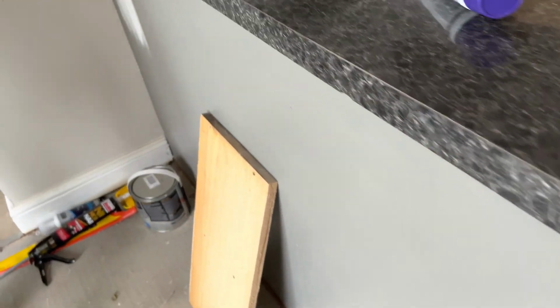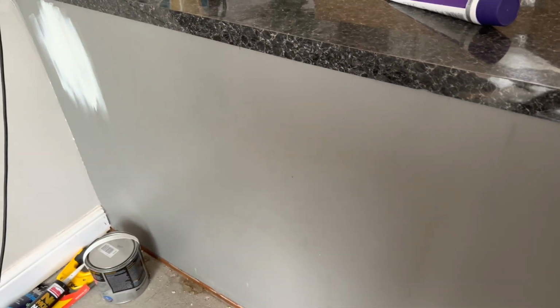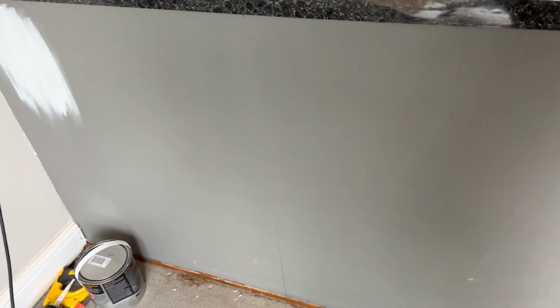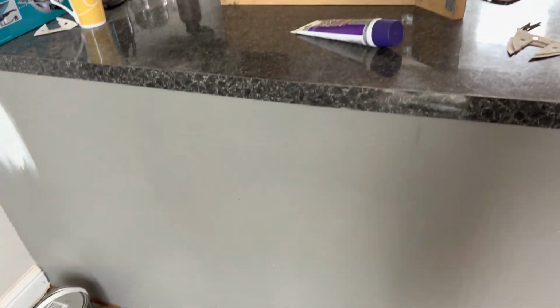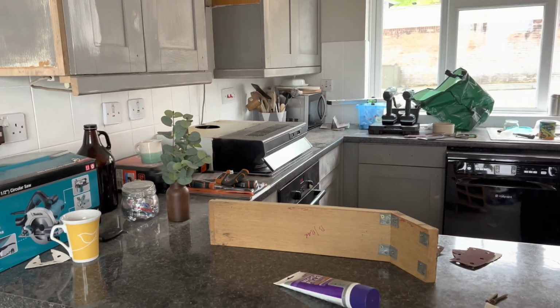I'm hoping to use the wood veneer panels, the same ones that I used in the bedroom, to go along here. But I'm going to sand it and paint it just in case I scrap that idea. All of the ideas that we're having are just coming as we're doing it. So I'm going to get this prepared, and then when it's been washed down, I'm ready to paint.